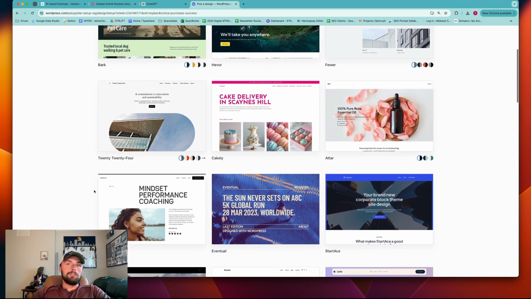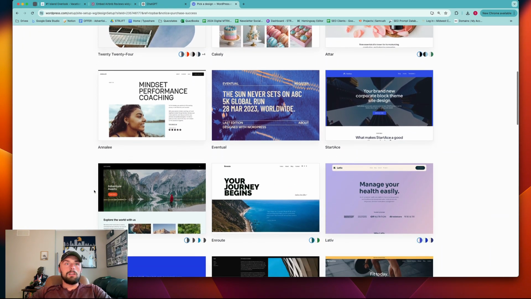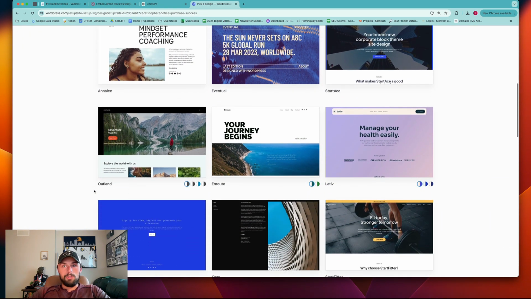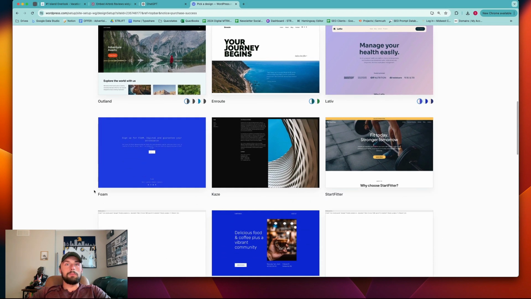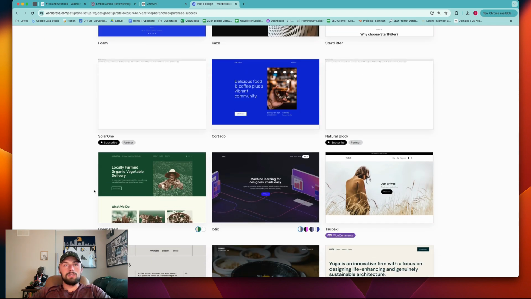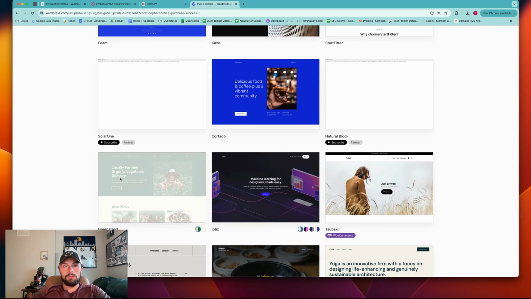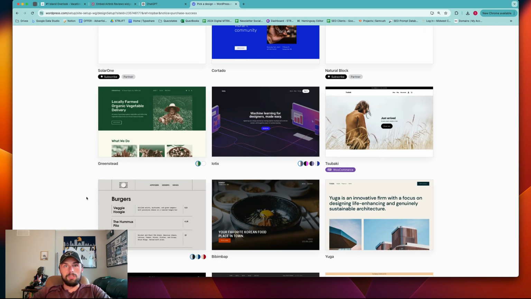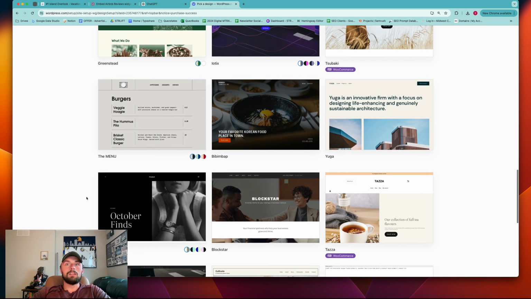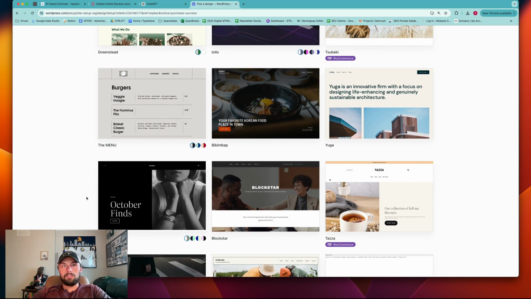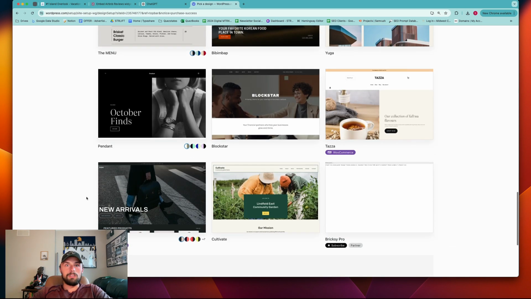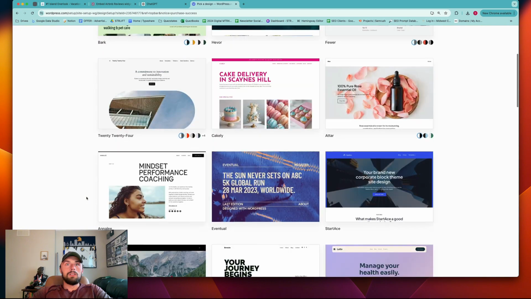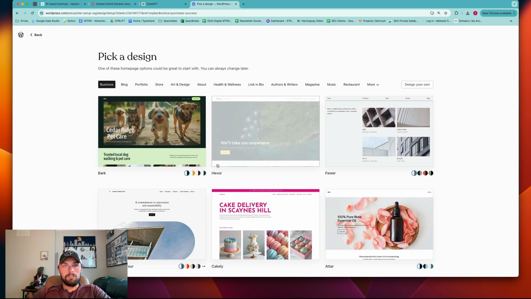Okay, now WordPress will give you a bunch of themes to choose from. You can choose whatever theme you want. However, I would recommend choosing a theme that looks like your competitors or companies you want to be like. Short-term rentals, vacation rentals, Airbnbs, all those websites kind of have a very similar style. So you'll want to maintain that style so when somebody comes to your website, you don't confuse them as to what you do. So I'm going to go ahead and choose Heaver.